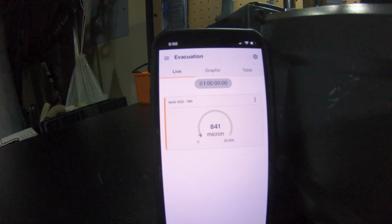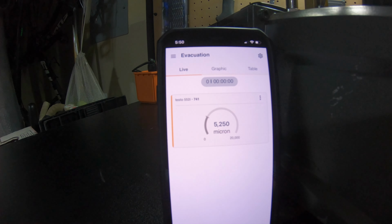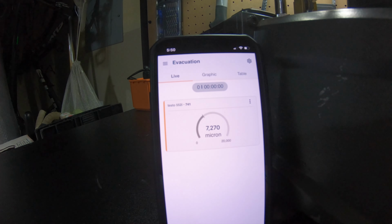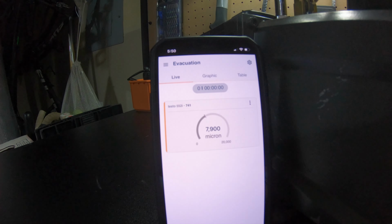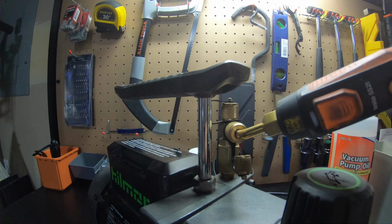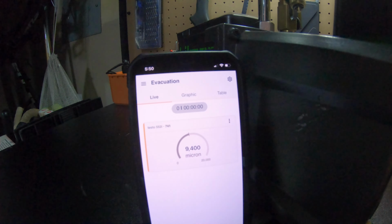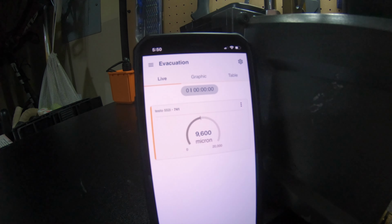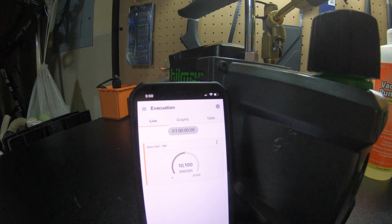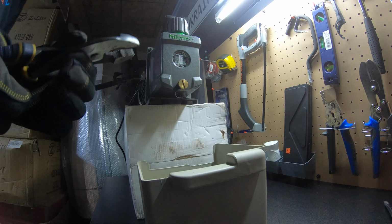What I think is that it takes so long to get to, let's say, 25 microns. There's no hoses, there's nothing, there's just the micron gauge directly attached to the pump. I think it should go really quick to that set point. So let me change this oil and we'll retest it, because I think the problem is in the oil. All right, let's start draining it.